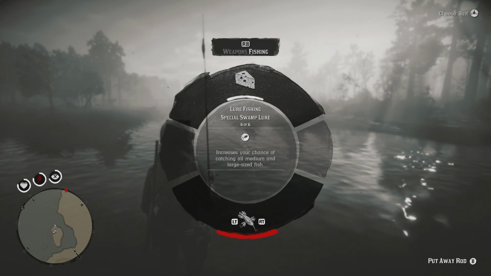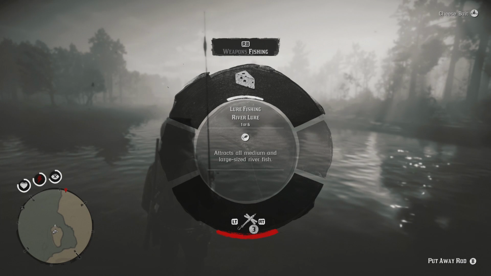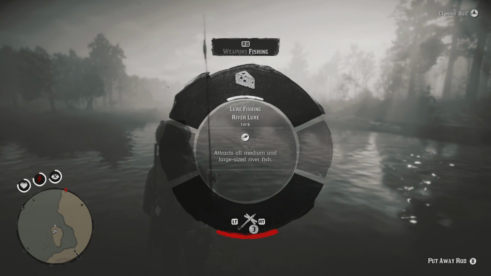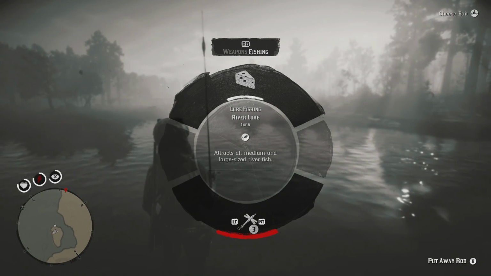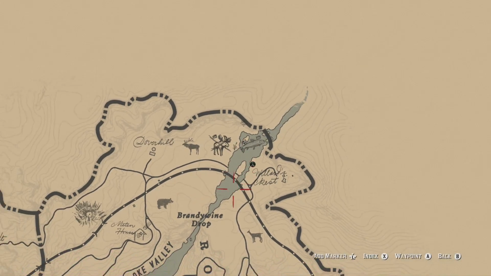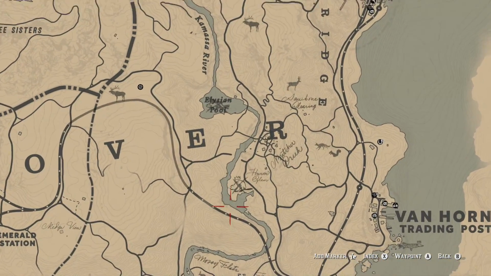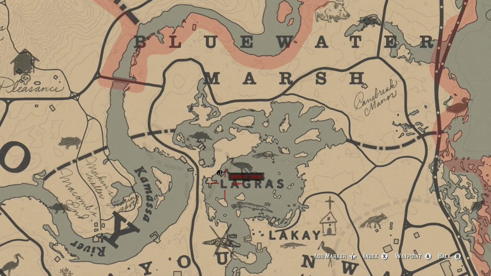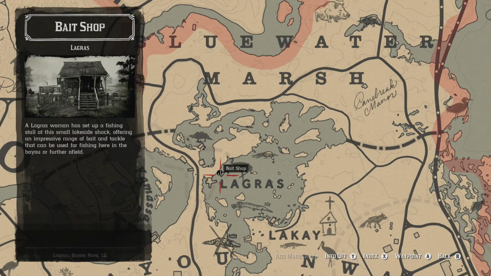Now let's talk about lures. I don't know how to pronounce that, so go easy on me, comments. Lures are basically permanent solutions for the bigger sized fish and legendary fish. You have three kinds of different basic lures which can be obtained from the bait shop in the swamp. So if you want to catch all the basic fish, you'd need to visit that place. You can do that from chapter 2 on out. The regular bait you can just buy from any general store.